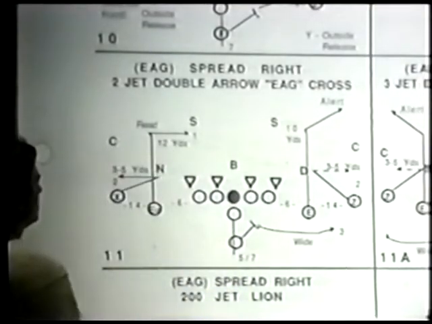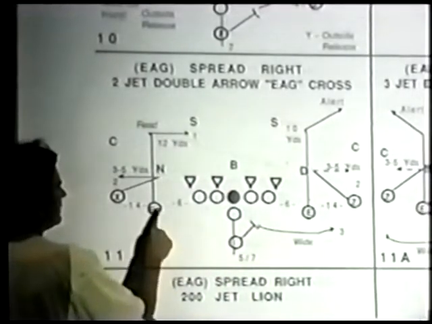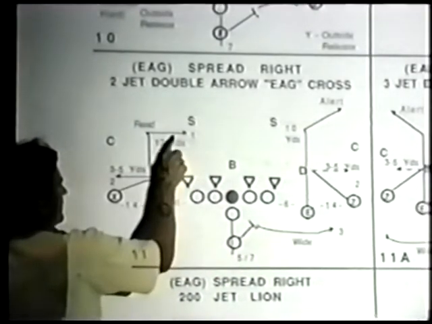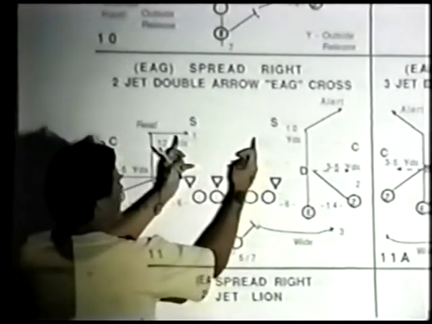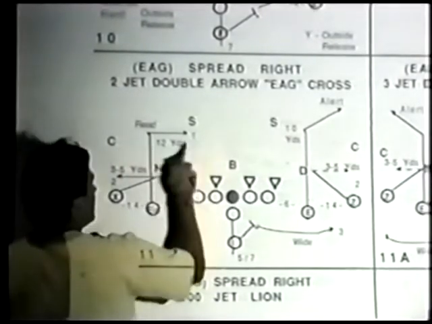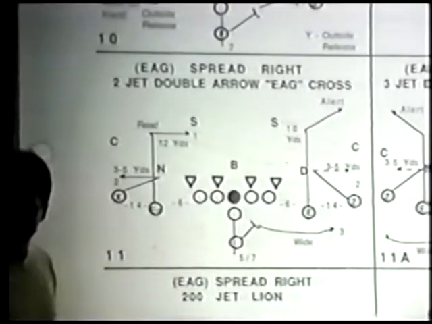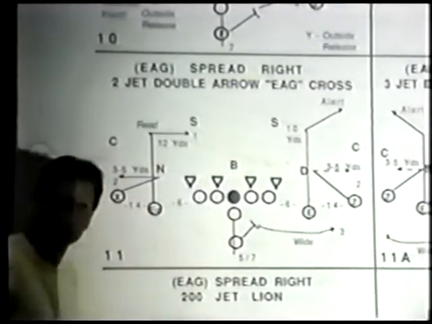Okay? Now, if you get zone right here, you might sit down right there. If there's a backer right there, you might come to the next window right here. We caught a few of those in the spring. All right? You're running a basic cross, really, is what you're doing. Huh? You get in there, and then you sit down in one of those windows. All right? Square up. If it's man-to-man, you're running flat, chin on the shoulder.